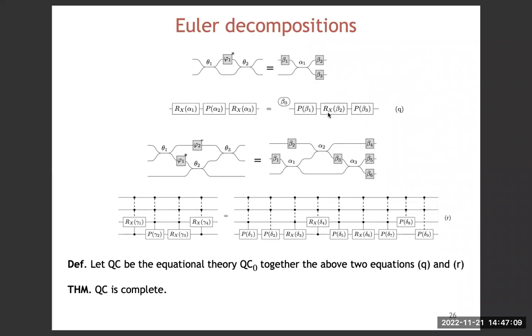And for these ones, we need extra equations, extra axioms. So for this one, it's nothing but the Euler decomposition. What is nice is that when we translate this in a context, we get lots of controlled control gates, but we can actually get rid of these control gates and get the usual Euler decomposition. Unfortunately, for the three-wire equation here, we get this controlled version, and we don't really know how to simplify it. Okay, so that's bad news, but that's the way it is.